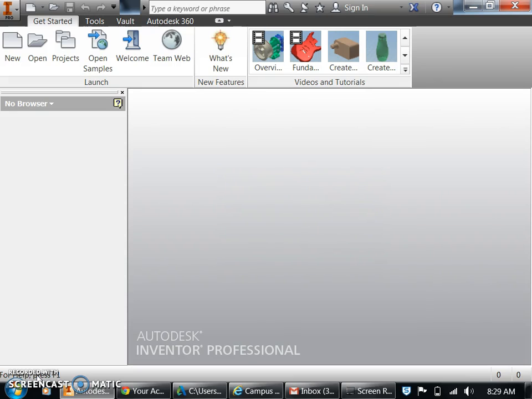Like I said, the first constraint that you would apply when you're putting pieces together would be a mate. And things might happen where they just go a different direction, or they're just not lined up correctly. Then what you would apply is a flush, meaning, let's say I want to get these two ends so that they are both level with each other. I would apply a flush constraint to those. Same thing with these two pieces that aren't quite lined up. If I wanted them right next to each other like this, then I would also apply a flush constraint. So those are two constraints that we're going to talk about today.